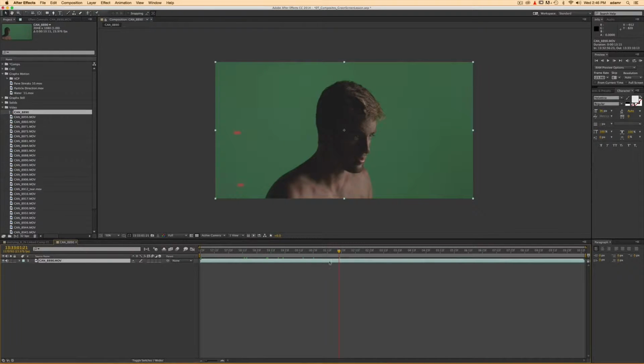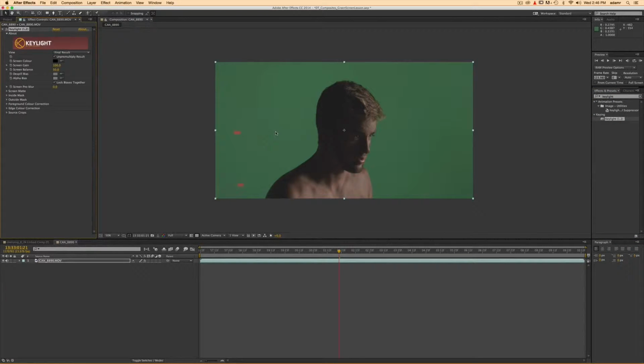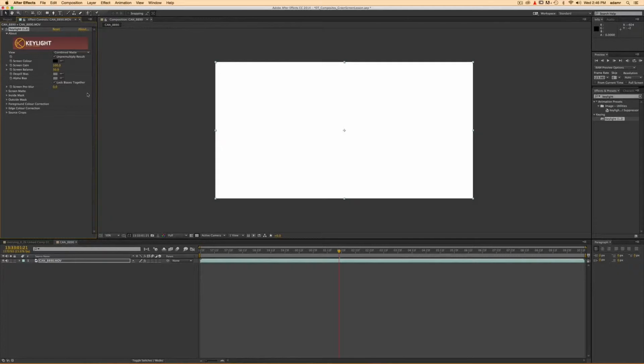So all I have to do is I'm going to go into our effects and presets. I'm going to type in Keylight. I'm going to show you a quick way that I like to do things because it's really easy. Keylight's pretty much got three main buttons that you need to know about. You've got your source, which is your untouched video file here in this drop-down menu. You've got your combined matte, which is kind of showing you like the alpha matte. So like in Photoshop, when you're doing a layer mask, you've got your white area reveals your subject or your object, and that black area hides it. So it's pretty much the same principle here inside of Keylight.